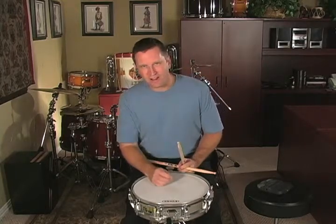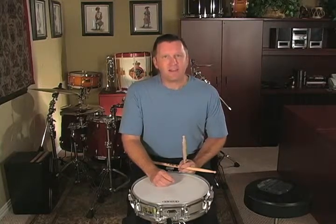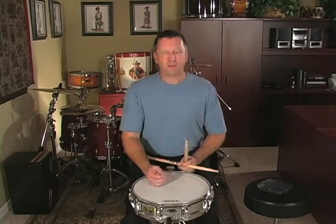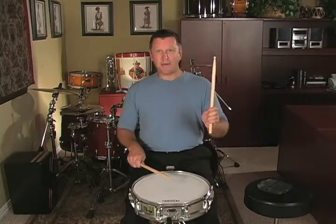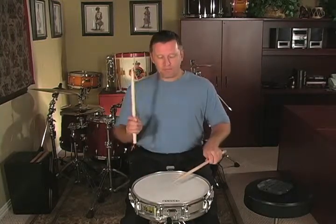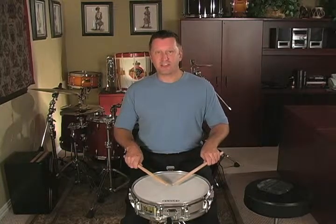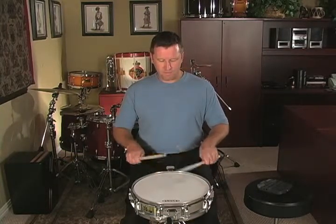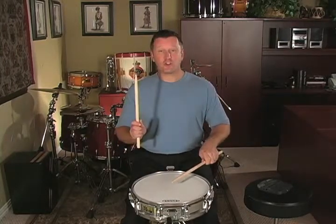The next trick comes at the beginning of the second line. If you look at it, it is a right-hand flam followed by a 13-stroke roll. So notice what I am not going to do. I'm not going to lift my hand on the grace note. So keep the grace note low, so that way when I play my 13-stroke roll, I'm not having to start it up here. So this is what it should look like.